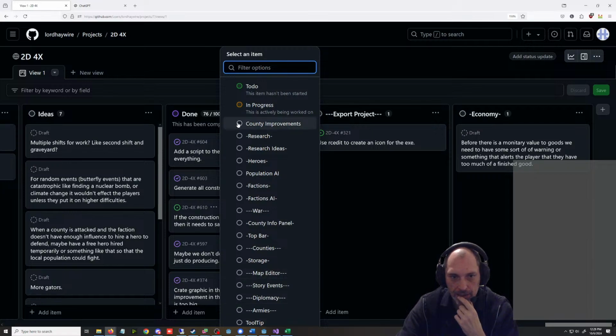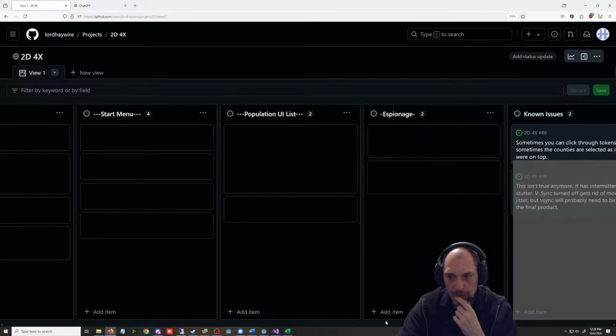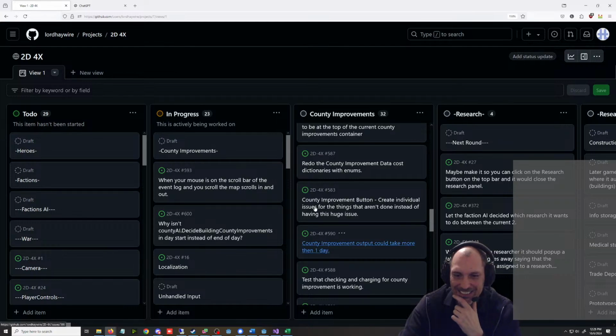This is a much better county improvements. Bam. Go over there. All right. That's much easier than the way I did that. Maybe there's a drop-down list inside the item where you can change state. Max, how's it going? The thing I just did, I was hoping that there was one of those.